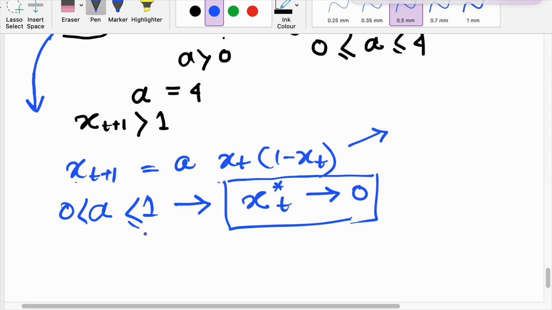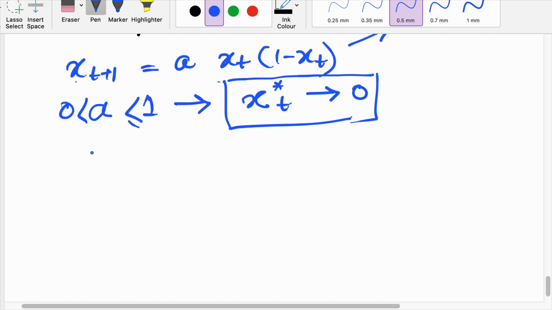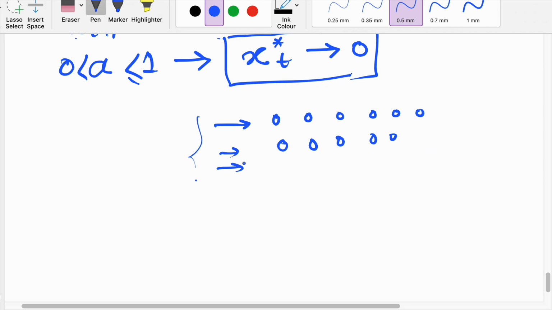It makes sense because when the reproduction rate is less than 1, suppose there are this many individuals, but in my assumption they die after reproducing. Since a is less than 1, in the next generation you will find fewer individuals than this, and in the next generation these will be lesser again. So ultimately the whole population will become extinct. This is very simple and intuitive.